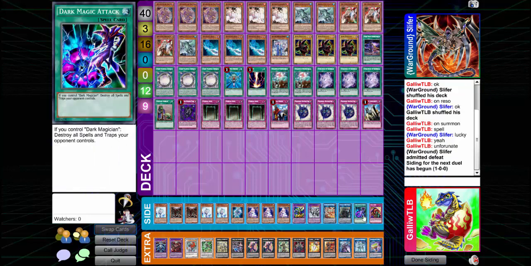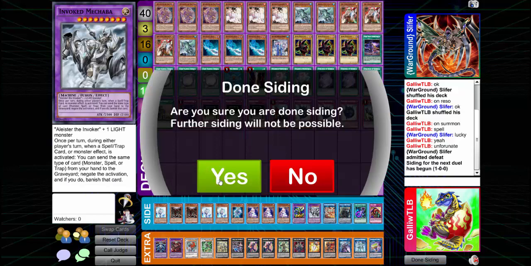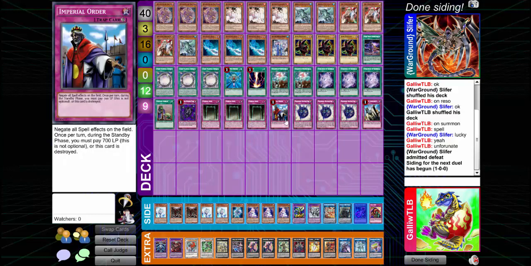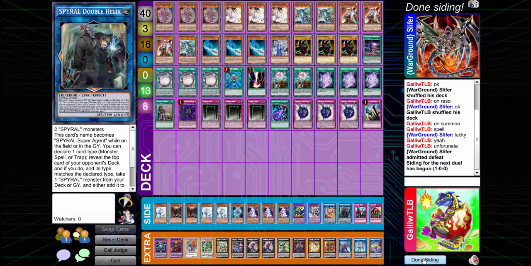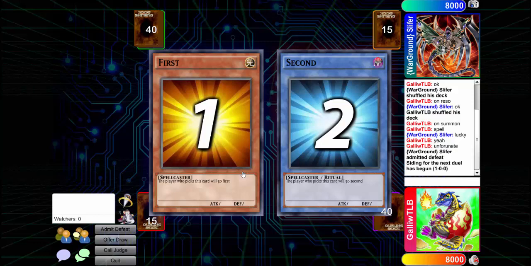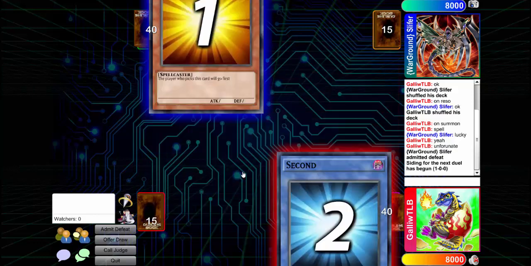Ooh, Dark Magic Attack is pretty good, but it's pretty slow. We can go second with this and resolve the Dark Magic Attack. Okay. Stop being dumb. Imperial Order is okay, but not when we're going second. I think that's an okay sideboard. Okay, we're good. I play versus the two decks that I can't sideboard my Reapers in. And Reapers are good versus like 90% of the meta.